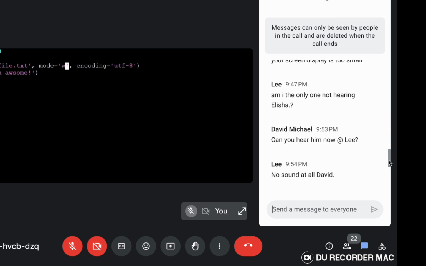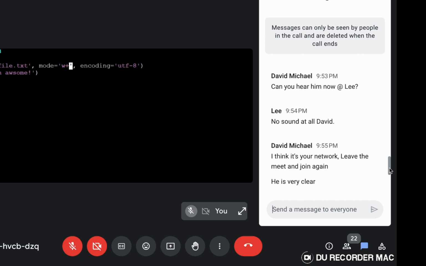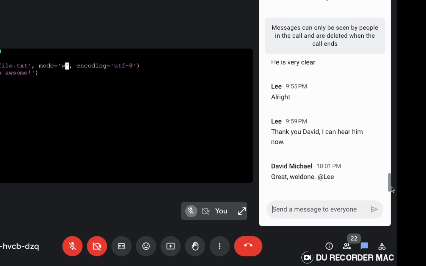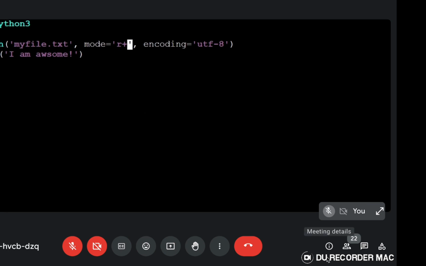If you say W and add a plus sign, this will give you read and also write. So right now, adding a plus sign will give you read and write functions, but now we just want to do writing. And if you use W, what W does is it goes ahead and overrides your file entirely.